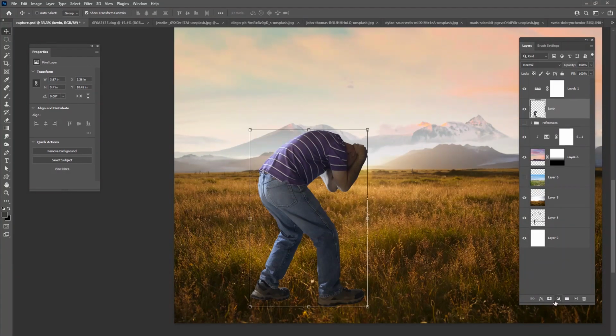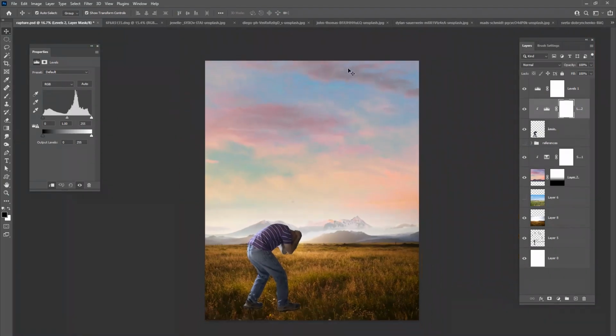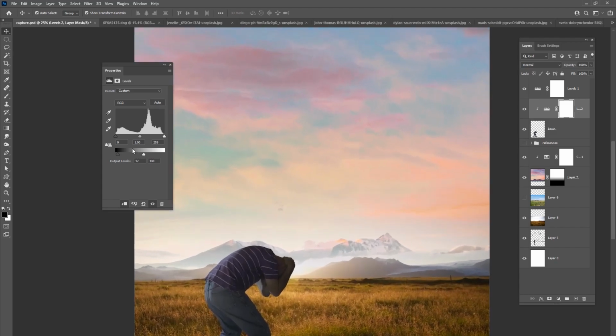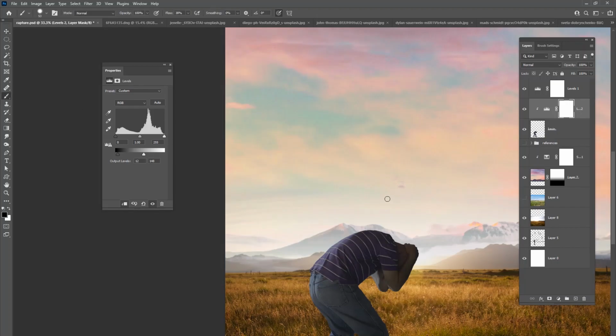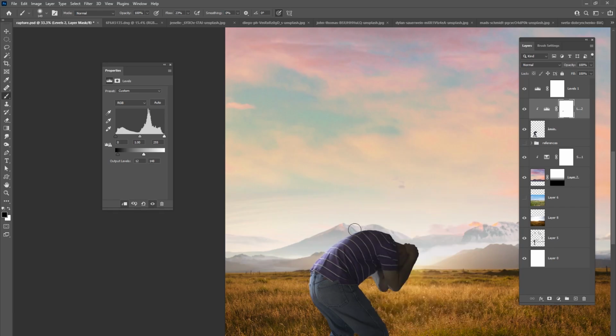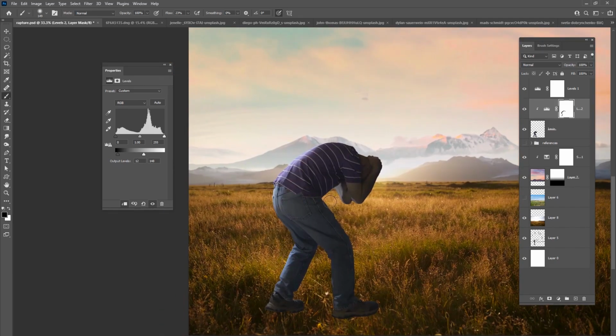All right. Now let's go ahead and do a levels adjustment. Make him a little bit darker because we are in the sky, you know, so we're in the dusk, and so it's going to be a little bit darker, but not completely dark. So we'll take off some of this like that. And then I'm going to erase part on the edge. Make sure we have that nice highlight right on the side like that. And even a little highlight down here as well, like this.